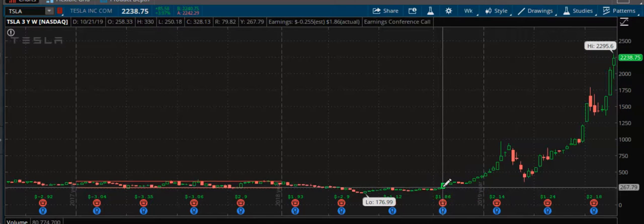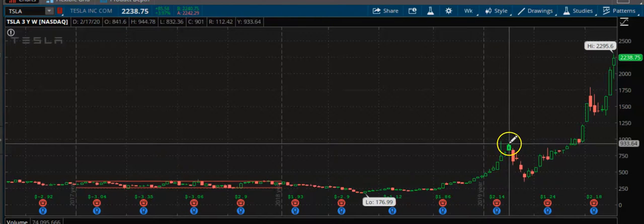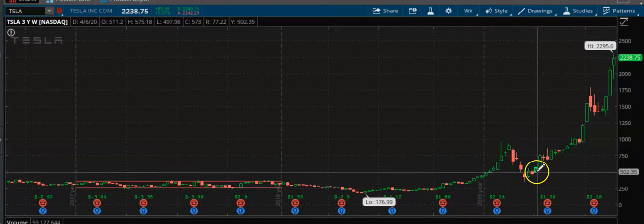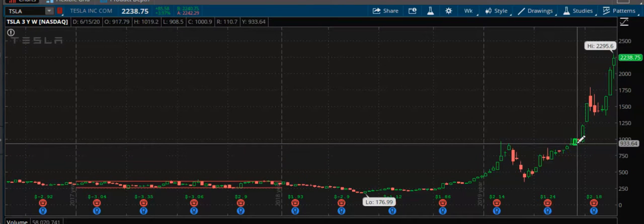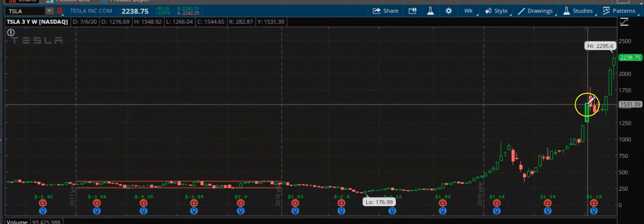It breaks out, trades up, and then we see what we call a blow off. It goes up quickly, blows off here, comes back down, and then we see a retracement of that, and it fills the gap. Once again we get to that ceiling right around 1,000, and then it has its really awesome breakout moment, because here it is at 1,000, and 2 weeks later, it's up to 1,500. That's a 50% move in a pretty well-known company in 2 weeks, which is pretty remarkable.